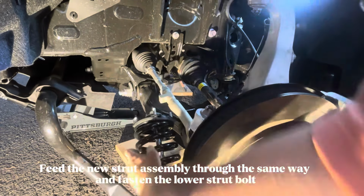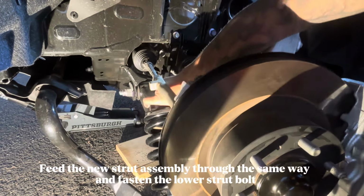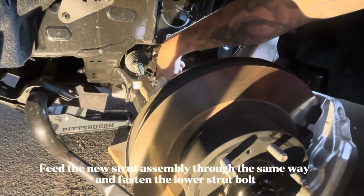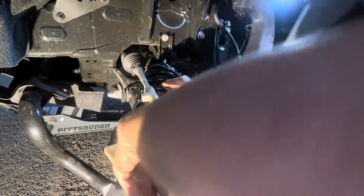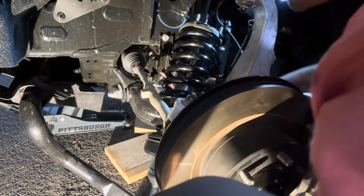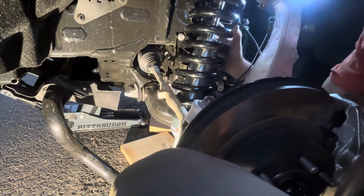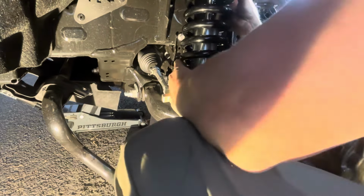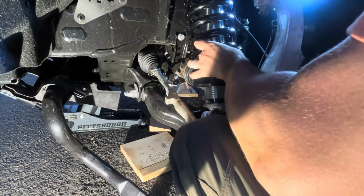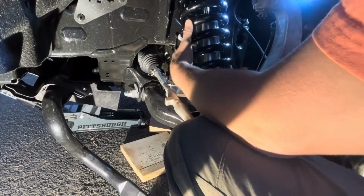The new strut assembly is quite a bit heavier, but you're going to feed it through the exact same way you pulled the stock strut out. You're going to want to put the lower strut bolt in first, put it in hand tight, and use your jack to slowly push the lower control arm up and guide the top hat bolts through the holes that are there. Use the emblem on the top hat labeled as out to make sure that the coilover is aligned correctly.